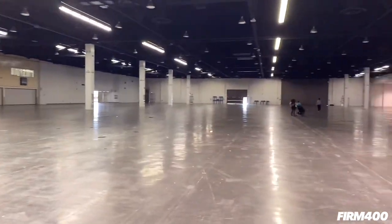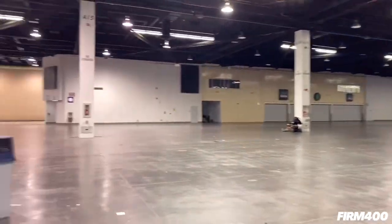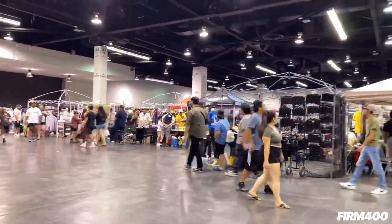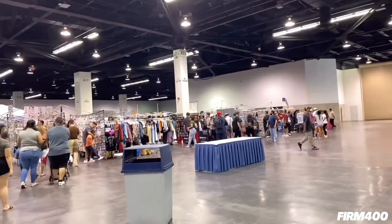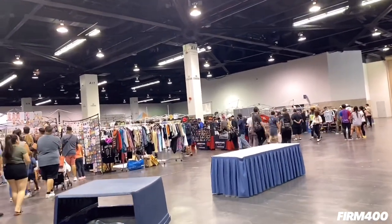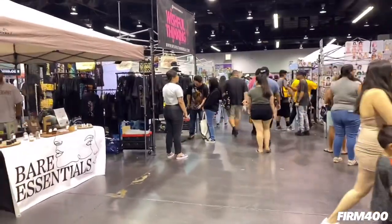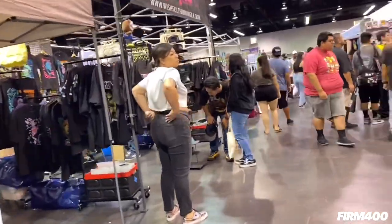And to my right, the rest of the convention center is obviously empty. So the expo is probably like the front side of Hall A, as you can see here. It's a pretty cool, decent turnout. It was packed today when we were trying to get parking, because there's also a reptile show going on too, which is on the other hall. But yeah, it's pretty chill. I'm gonna walk around again, show you guys more vendors, more cool stuff to see here.